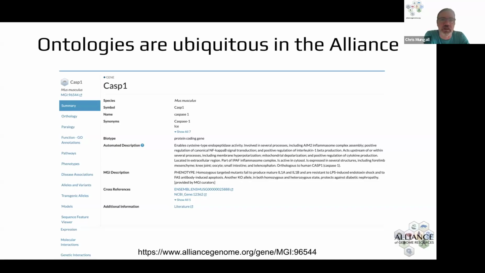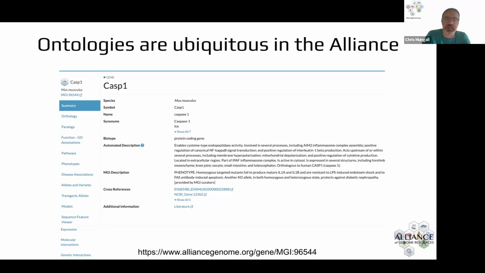One thing that should be fairly obvious to people coming to the Alliance site is that ontologies are really used quite ubiquitously in the Alliance, and this is obviously true for many biomedical knowledge bases. You would see the same thing to some extent in UniProt, but I think the Alliance really makes quite heavy use of ontologies to structure the information.